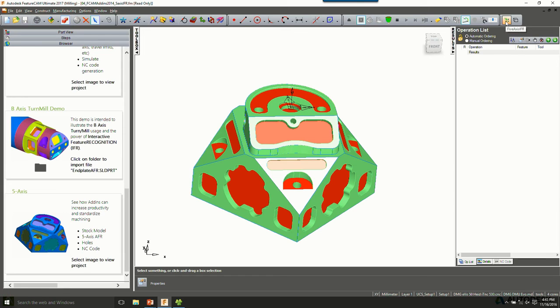And then I've got a button here. When I hit that button, it's going to create a setup at each one of those orientations, and then it's going to identify those features. What it's looking for specifically is pocket and side features. So it takes a second to calculate. It will go through and create all of these, and shortly we will see them in our operation list.